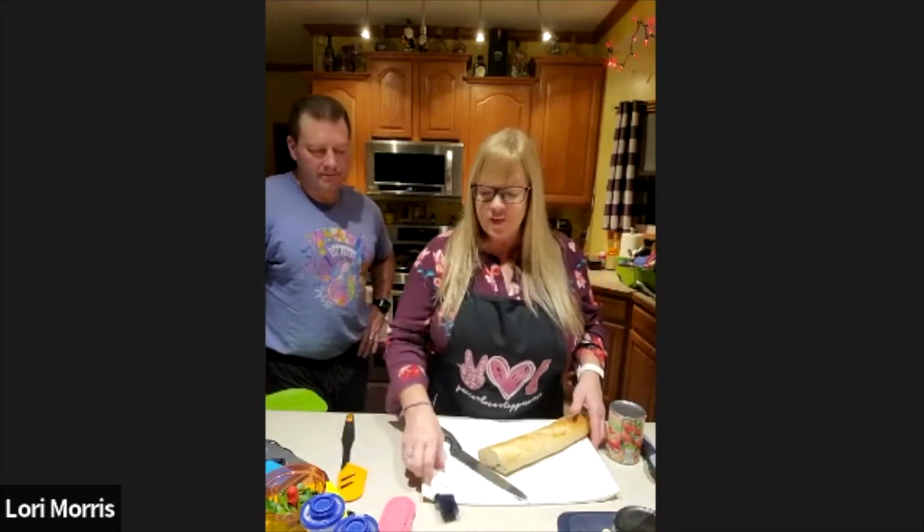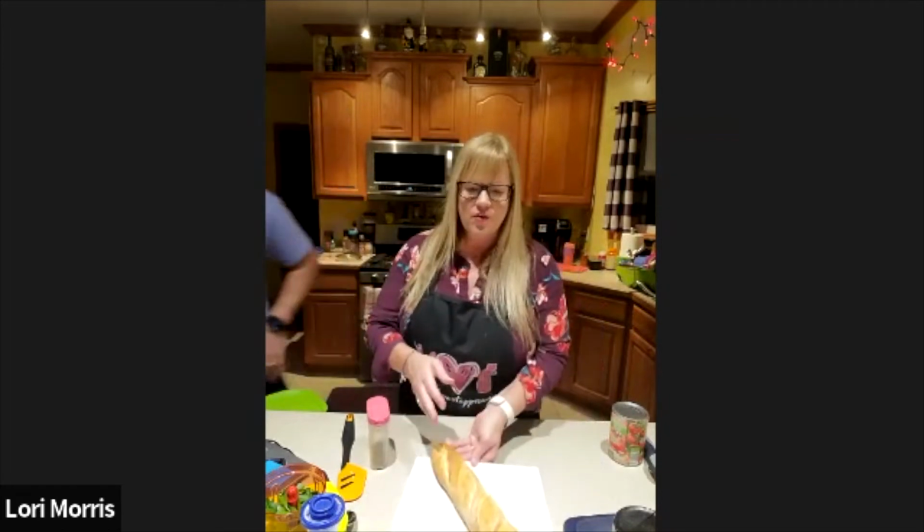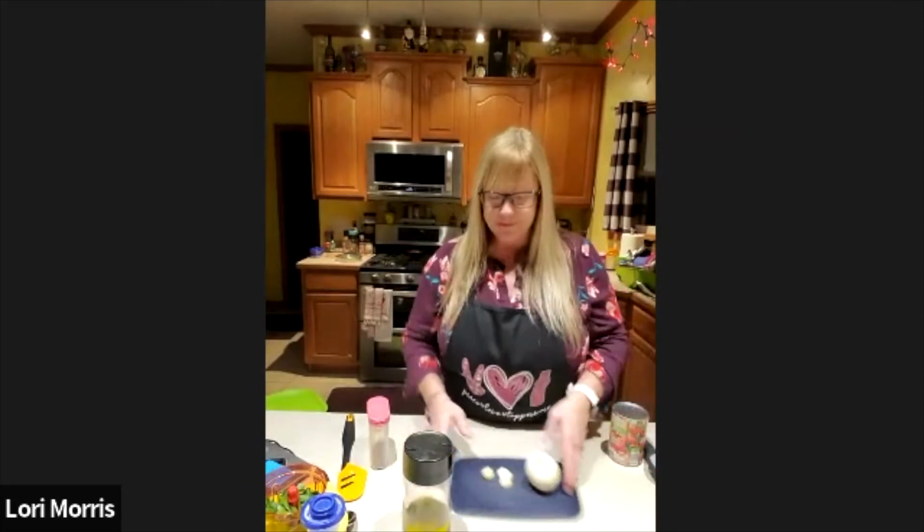And then the filling is really simple. If anybody's ever made this appetizer, they know that you chop up certain things, but I'm gonna show you a really quick way to do it. So these are our little cutting boards, which are great. I have 3 of these and I use them all the time, aside from the white one that you saw.